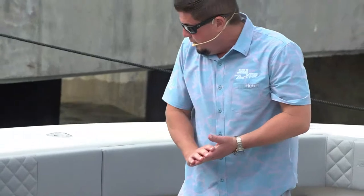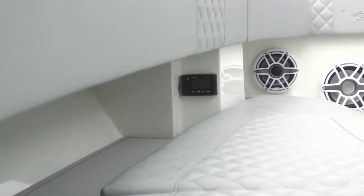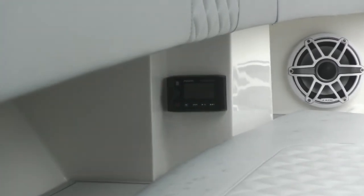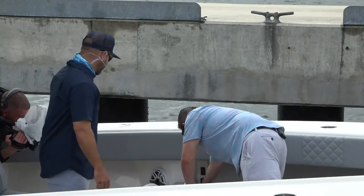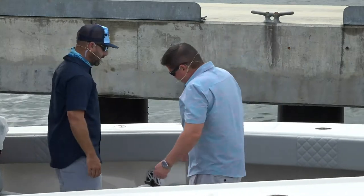In this particular model, he put little stereo controls here, so while they're sitting here, they could adjust the stereo, change the music, which is real nice. We do all this kind of neat custom stuff during your build. He also put a couple of USB chargers here, so you can charge your phone and things like that. Which is really awesome. Important in this day and age. It is important in this day and age, I can tell you.